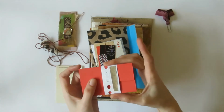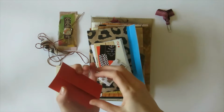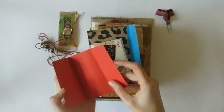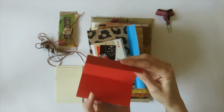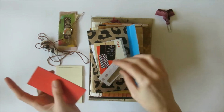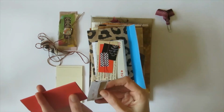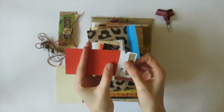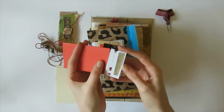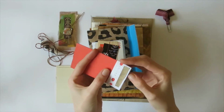There's a little folded like an envelope. You can write something in it. So I mainly aim to inspire by the different styles of folding, or just give you some inspiration.